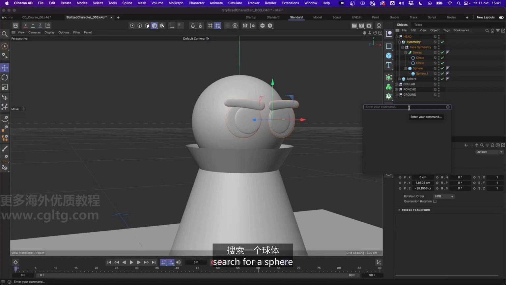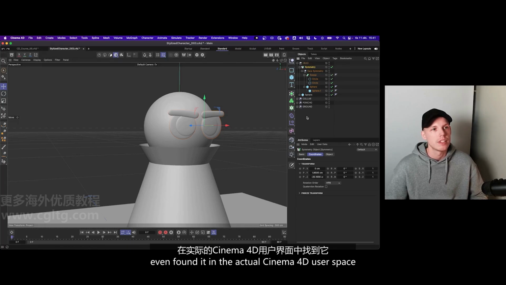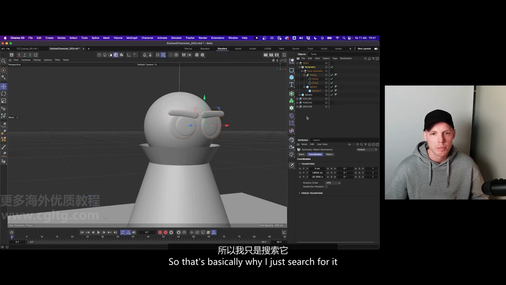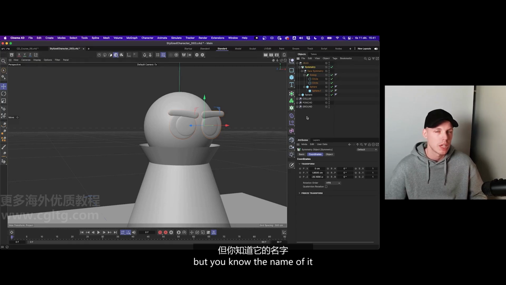So if you, for example, search for a sphere and hit enter, you're going to create a sphere. The reason I show you this for the doodle tool is that I've never even found it in the actual Cinema 4D user space. But this is a really handy way to look for things within Cinema if you're not sure where they are, but you know the name of it.